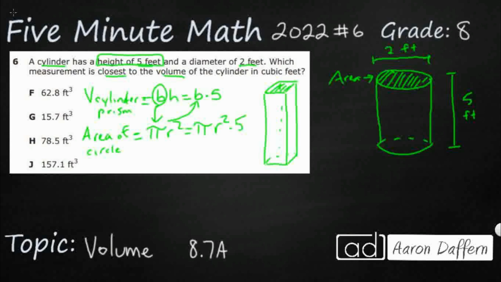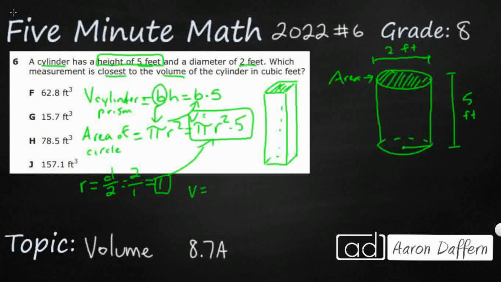The radius is the distance from the center of a circle out to the side. So the radius is always going to equal half the diameter. Take the diameter, cut it in half. So if my diameter is 2, that means my radius is going to be 1. All right, so I'm going to substitute that back in right there. So I've got this updated equation. I'm going to plug that in with 1 now.